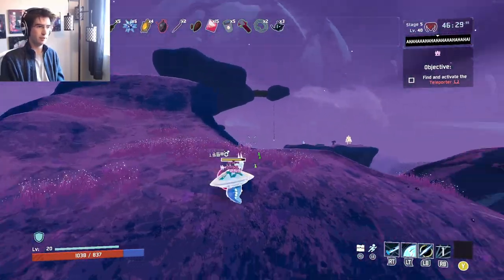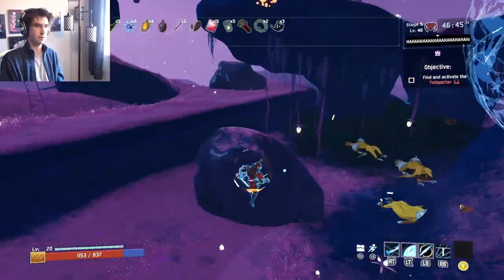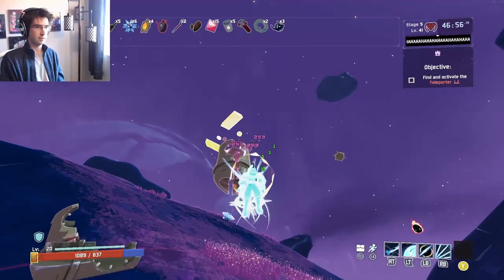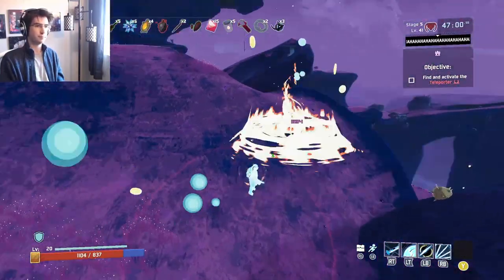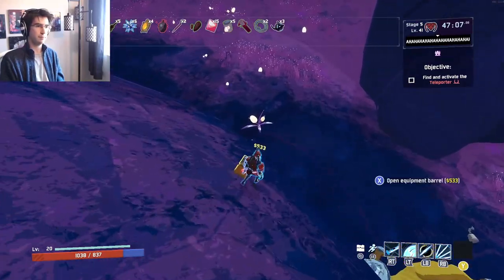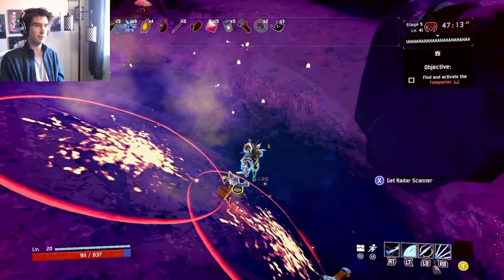Did I see an equipment barrel in my peripheral vision there? I thought I saw something. Oh, there's a big chest. Yes, I did see an equipment barrel. Now it's just being able to stop long enough to grab it. Getting radar.